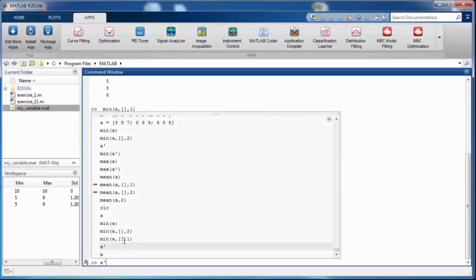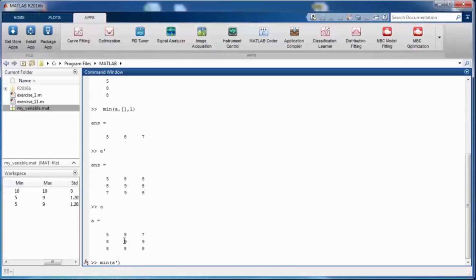Then you can call the function min with the transpose, and it will perform the row-wise minimum, but it will show you the result in a column layout.